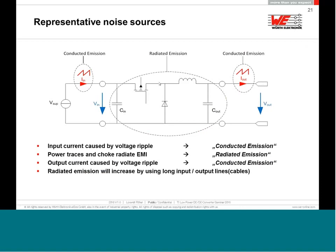The most dangerous thing you're making here is that you charge the input capacitor of your DC-DC converter and transfer the energy through the switch to the inductor to the output capacitor. So actually, you have a transfer of energy from the input capacitor to the output capacitor. And this ground track from C in to C out, including the diode, is the most dangerous track on the PCB, where if you don't take care and press this crazy button called auto-routing, it will generate a lot of radiated emission. I would rename in every PCB routing software the auto-routing button to "make EMC problem" button. Don't press this button. Make this routing by yourself and keep it as short as possible, as low impedance as possible.